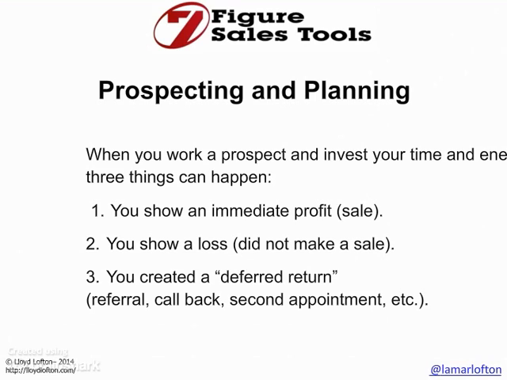Once we know what the 4 basic objections are, we can start including those objections in every sales presentation to reduce the possibility of those objections coming up. We can also do the same thing in our prospecting and our planning. We know that we need a sale for an immediate profit. We know that we need a referral or a second callback in order to make money on that appointment. And we know that if we don't get one of those two things, we're going to show a loss. And losing money doesn't build a 6-figure income or a 7-figure business.